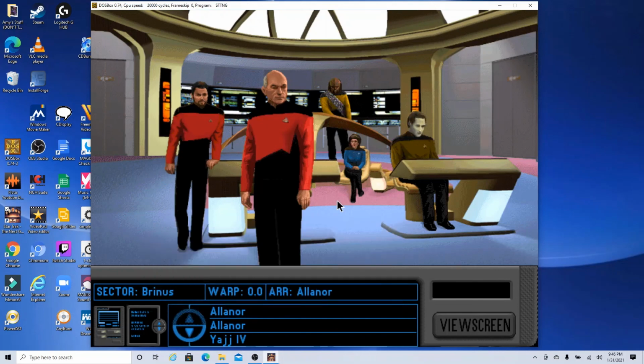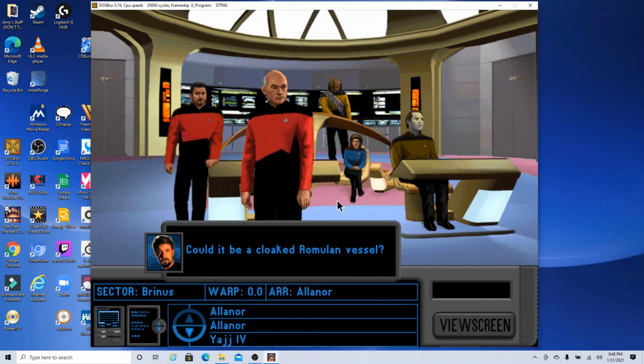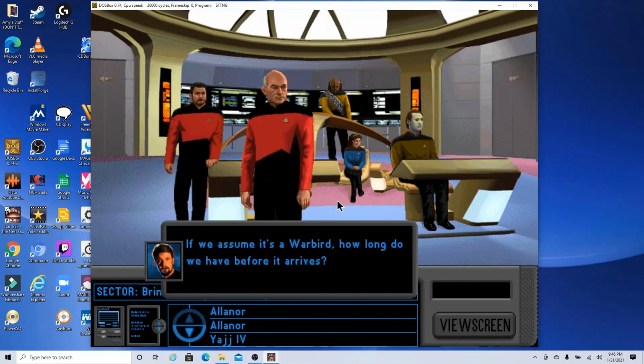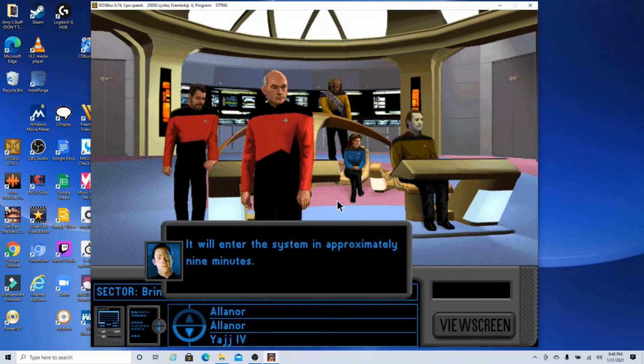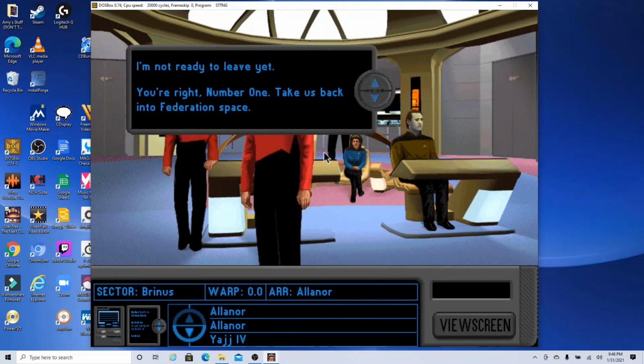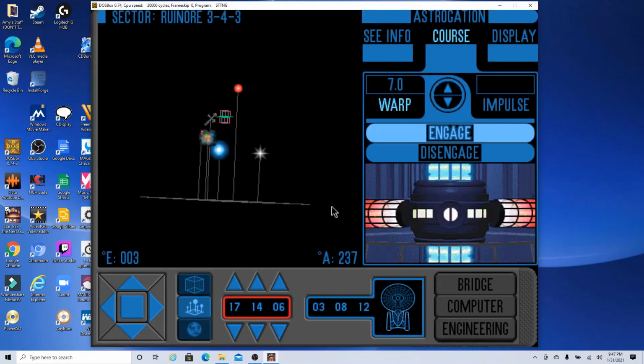Aye, sir. Captain, our long-range sensors are picking up a sporadic gamma particle trail. It appears to be headed in this direction. Could it be a cloaked Romulan vessel? That is the most probable cause. If we assume it's a warbird, how long do we have before it arrives? It will enter the system in approximately 9 minutes. We've got to get out of here, sir. I agree. Riker, let's get the hell out of here. You're right, number one. Take us back into Federation space. Engage!